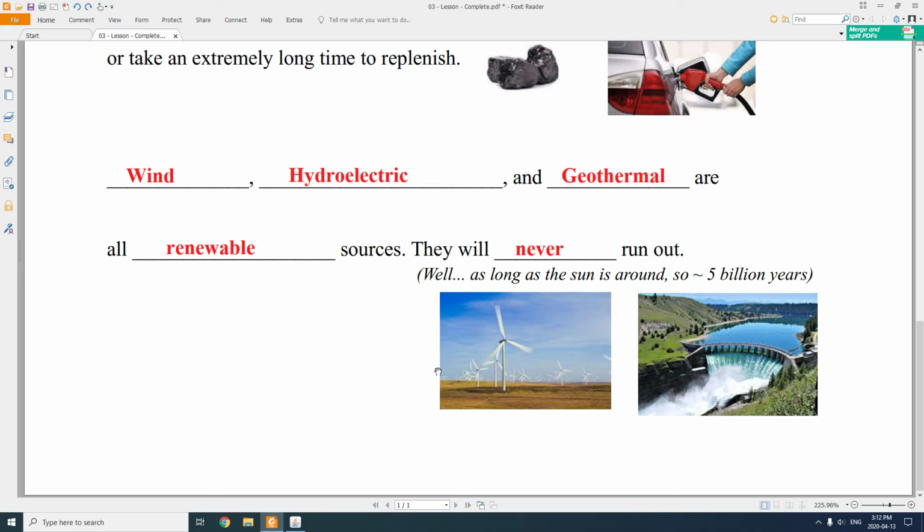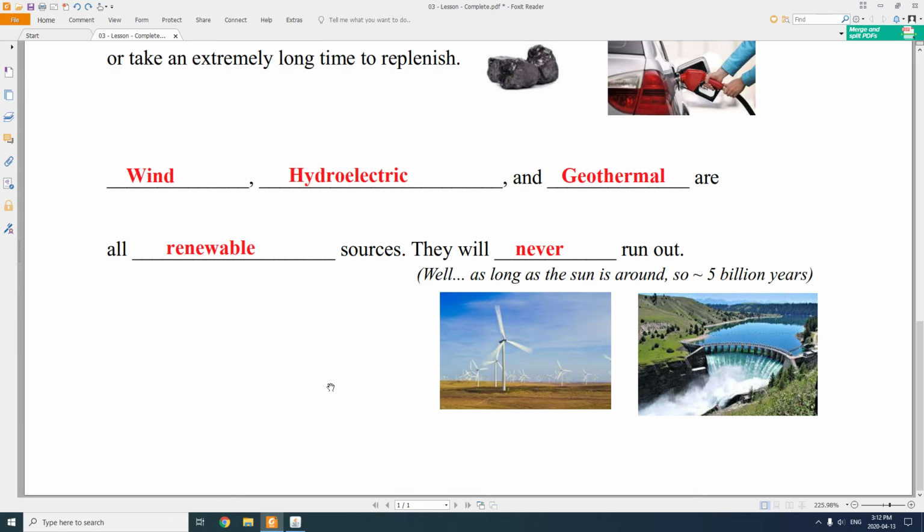Now in this case, these things you can't really store, right? I mean, with the hydroelectric, you can kind of store energy that way, but wind, you just have to wait for a windy day. Solar is also a renewable source, but once again, it depends on the weather, right? You need a clear, sunny day. So these things we're starting to use more of them, but they're generally more expensive. They don't allow you to store or save up the energy for later.